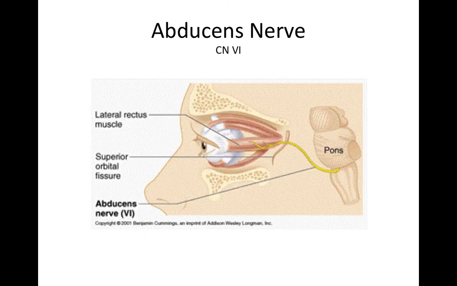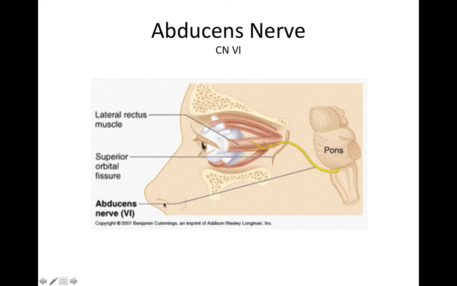Next, we have cranial nerve 6, which is the abducens nerve. The abducens nerve, as we've already said, is going to supply motor innervation to the lateral rectus muscle of the eye, and this allows the eye to abduct or go outward or laterally. Cranial nerve 6 is going to emerge between the pontine medullary junction, and it is going to course anteriorly and pierce the dura. It's going to go through the cavernous sinus as well as the superior orbital fissure, which we can see here.